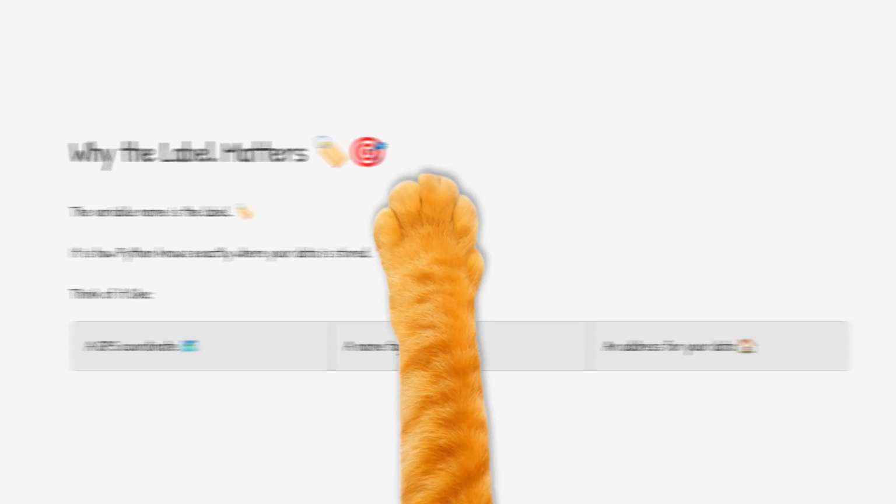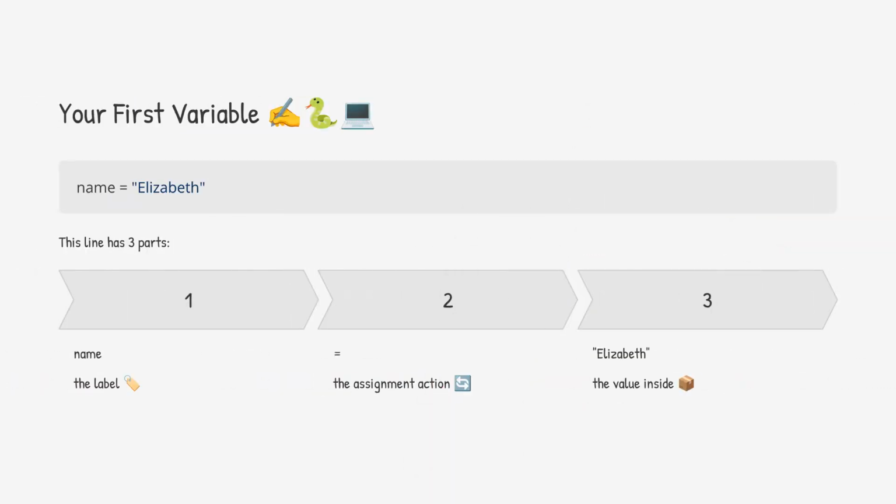I love that. Let's look at an actual piece of code to see how we build one of these boxes. Let's say we want the computer to remember a name. We type this: name equals quotation mark, Elizabeth, quotation mark. Just 3 simple components. Yeah. We have the word name, we have an equal sign, and we have the word Elizabeth wrapped in quotation marks. If we break that down using our warehouse analogy, name is the Sharpie label we are writing on the outside of the box. Correct. The word name is the unique identifier. It's the GPS coordinate we will use to find the specific container going forward.